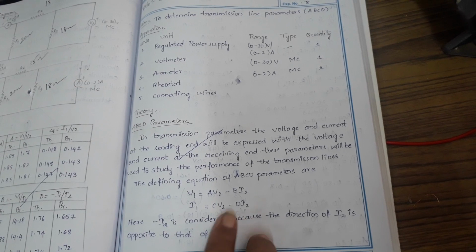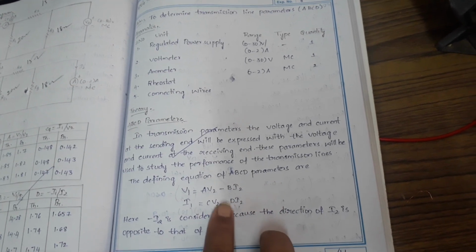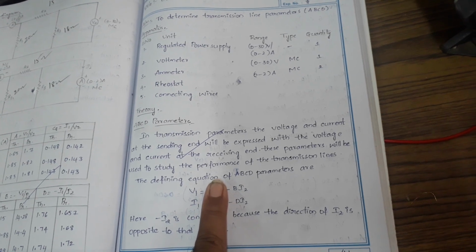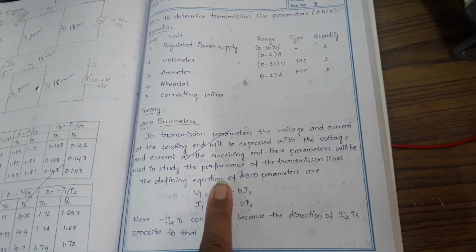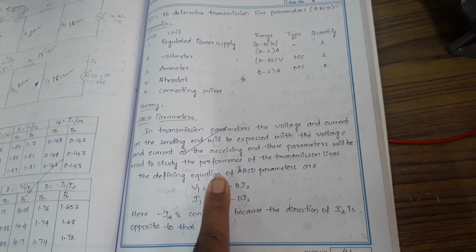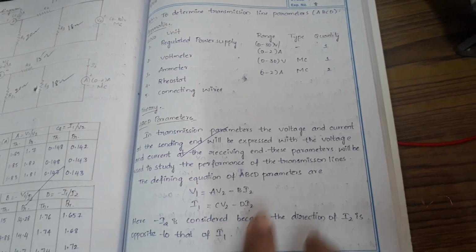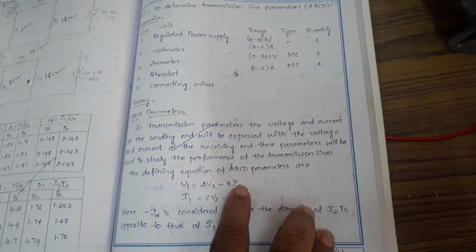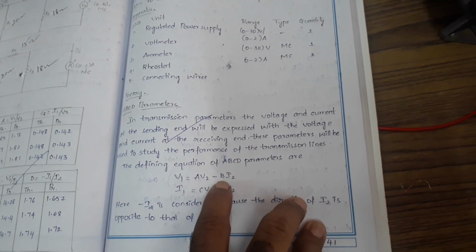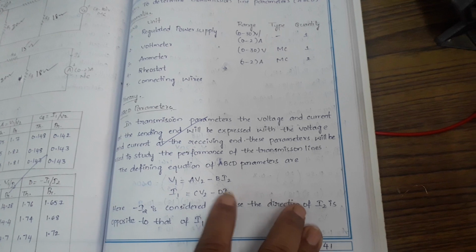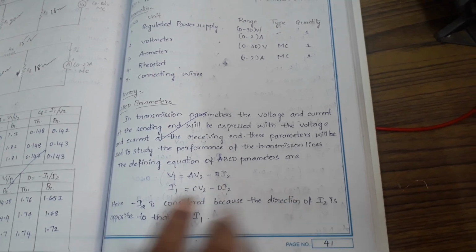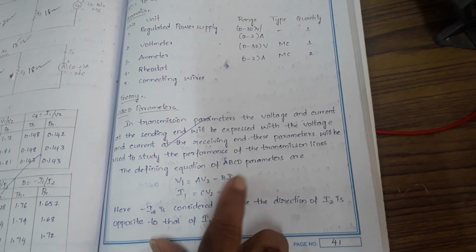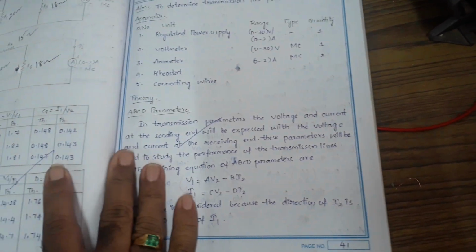The other case is how to calculate B and D parameters. Then V2 is equal to 0, that means the voltage is 0, that means the secondary port is short circuited. Whenever the secondary port is short circuited, we calculate the other two parameters, B and D. B is equal to V1 by I2, and the unit of B is ohm. D is equal to I1 by I2, there are no units for D. According to ABCD parameters, A is equal to D and AD minus BC is equal to 1. That can also be checked in our experiment.